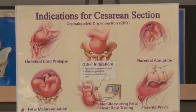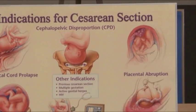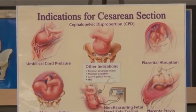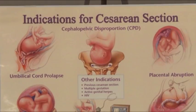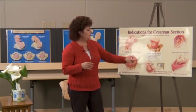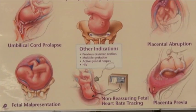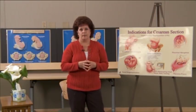Placental abruption. I mentioned this earlier. If you have localized pain with or without bleeding, the placenta is breaking away from the uterine wall prematurely. And then CPD, cephalopelvic disproportion. Fancy words meaning the baby's head is too big to fit, or it could be the size of the pelvis or the shape of the pelvis that will not accommodate the baby's head. And then other indications: previous cesarean section, multiple gestations, twins, triplets, genital active herpes, and then HIV. These are all situations that may end up indicating cesarean birth.